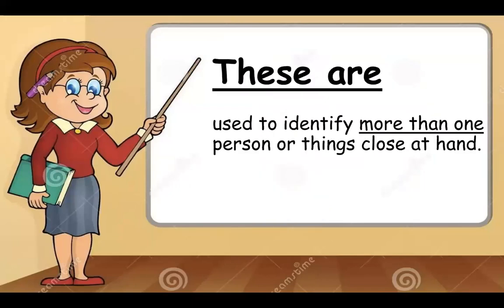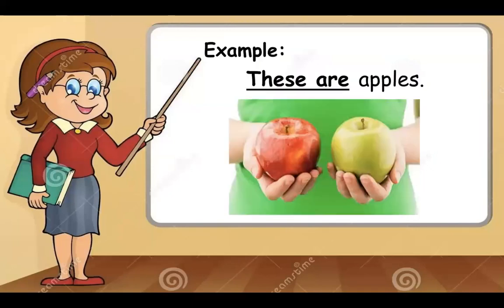এরপরে আছে these are used to identify more than one person or thing close at hand. So এটা kind of is related to this is, but এটা হচ্ছে plural form. So plural form এ যদি this is ধরে তাহলে আমরা এটাকে these are বলবো। So যেটা হচ্ছে হাতে কাছে আছে but plural, plural এ ভাবে আমরা ধরছি। For example, these are apples. So যেটা আমরা হাতে ধরে রেখেছি সেজন্য এটা হাতের কাছে, সেজন্য আমরা describe করছি as these are.